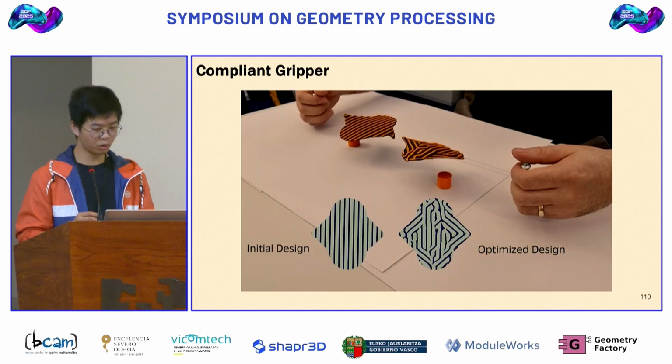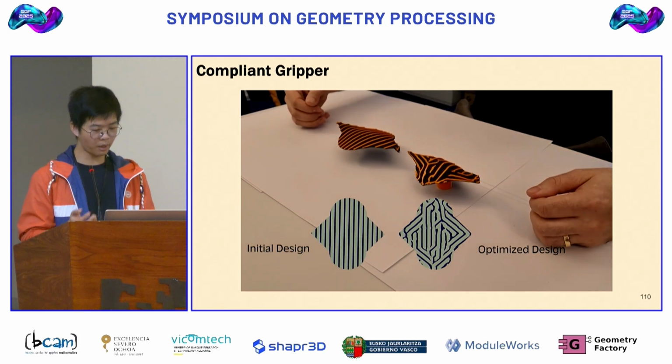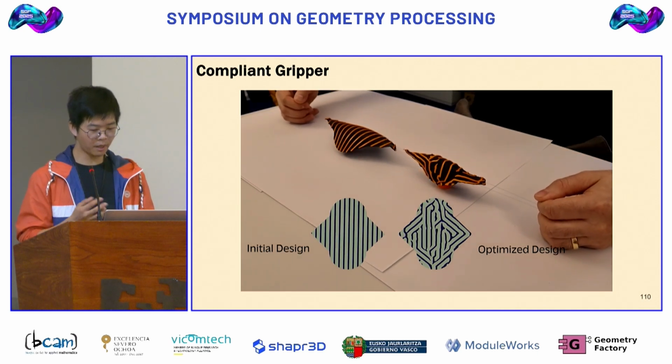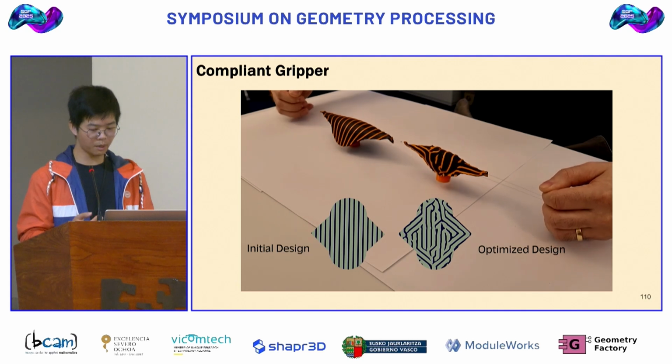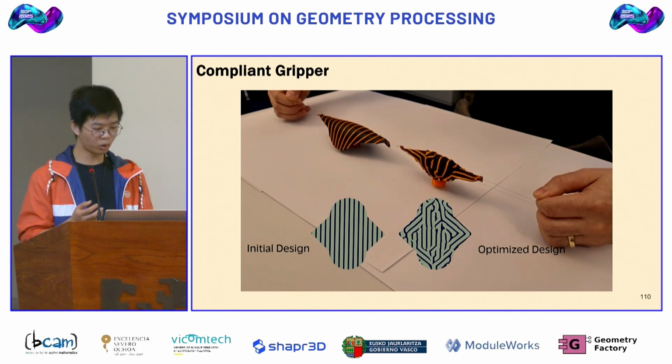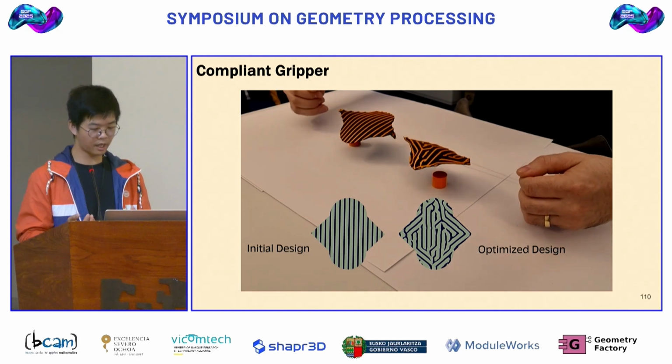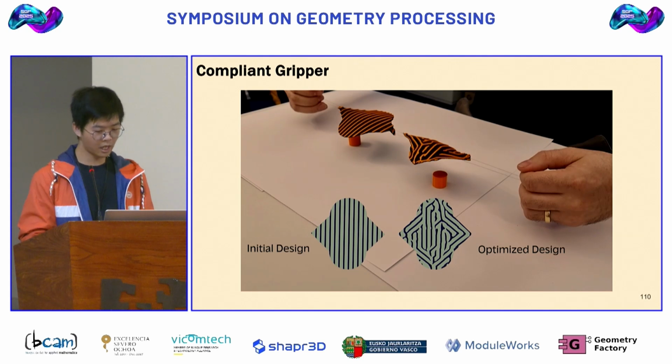And here we show that the differentiable strap pattern can likewise be used to drive large out-of-plane deformation upon actuation. Starting from the parallel strap design, we optimize the pattern so that the flaps of the sheet fold when pulled along its horizontal axis to grip an object. We show that the optimized pattern outperformed the initial guess by achieving large deformation when pulling both designs using the same force.